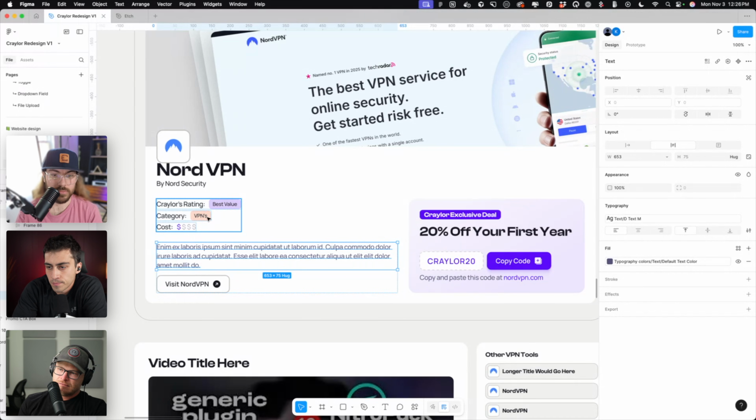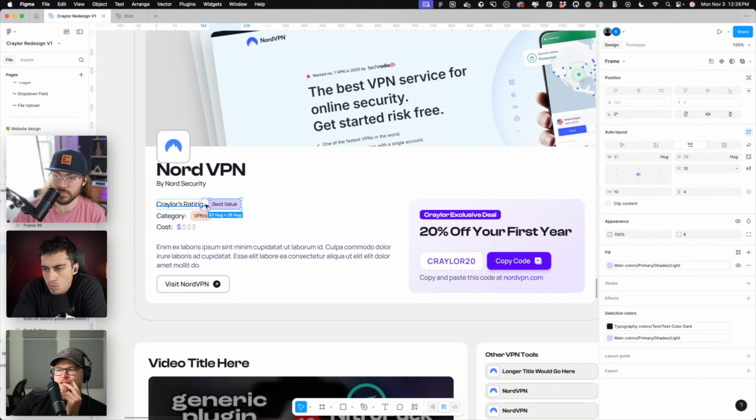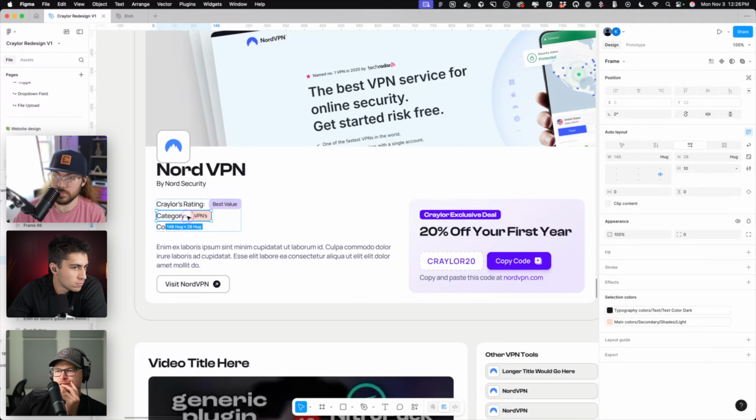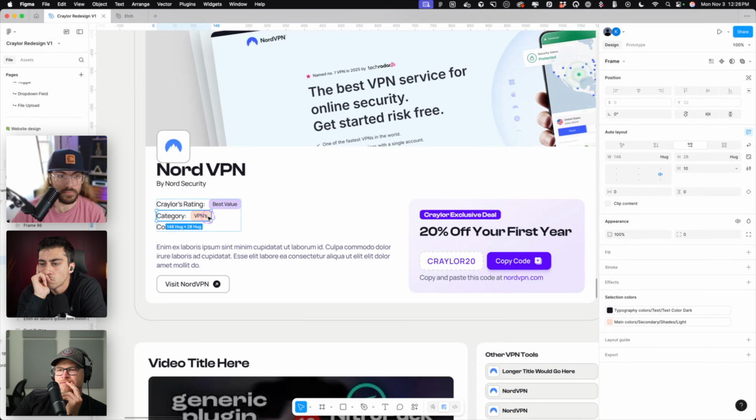So the other thing I'm thinking about is Craylor's ratings. We've got this label and badge combination here, but these badges are all the same. Craylor's rating. Should we use data attributes for this and pseudo elements?